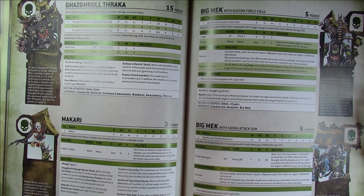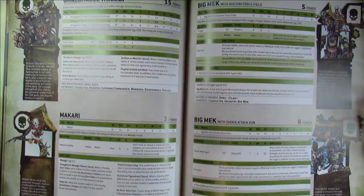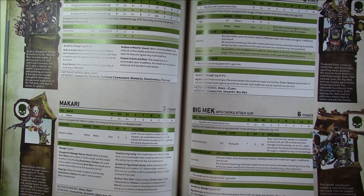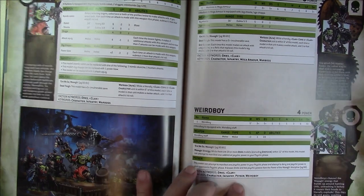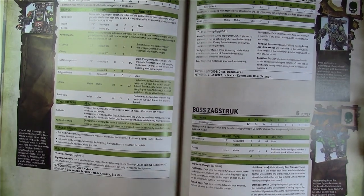Why they're separate, I don't know. You should always have your Makari with your Gazgul, so they should just be 18 power, Gazgul and Makari. Big Mech with a shock attack gun, Warboss in Mega Armor, Weird Boy, we've got Big Mech, Boss Snickrot, and Boss Zagstruck.